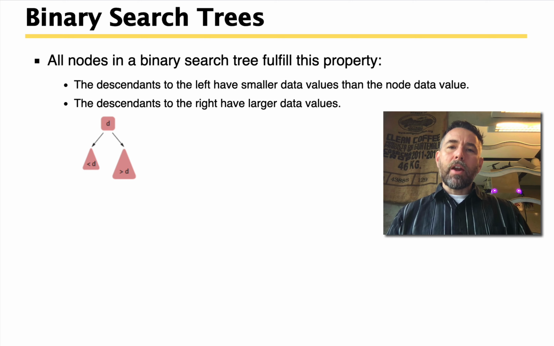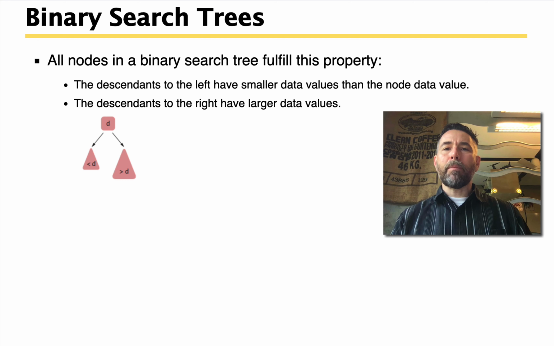Now, a binary search tree is a binary tree that has the additional property that there's a relationship in the data. And the relationship in the data is such that for any given node, the entire tree that represents its children is separated. It's not ordered, it's just separated into two groups. So that all of the data that's in the left branch of the tree is going to be less than the data that's at the current root node.